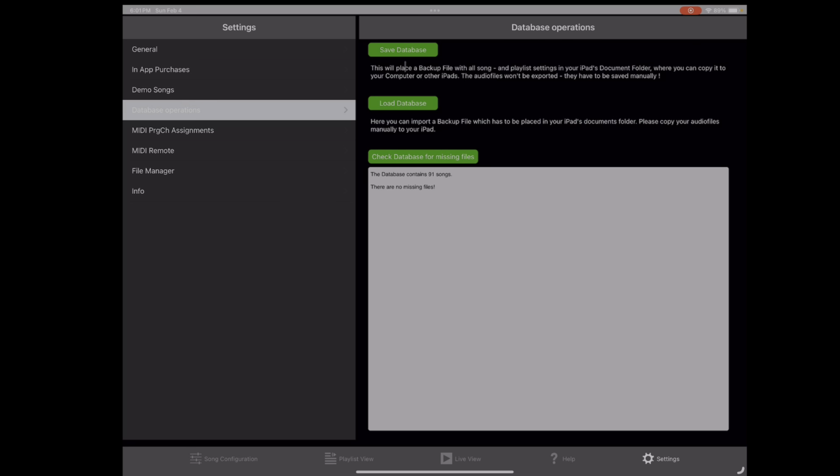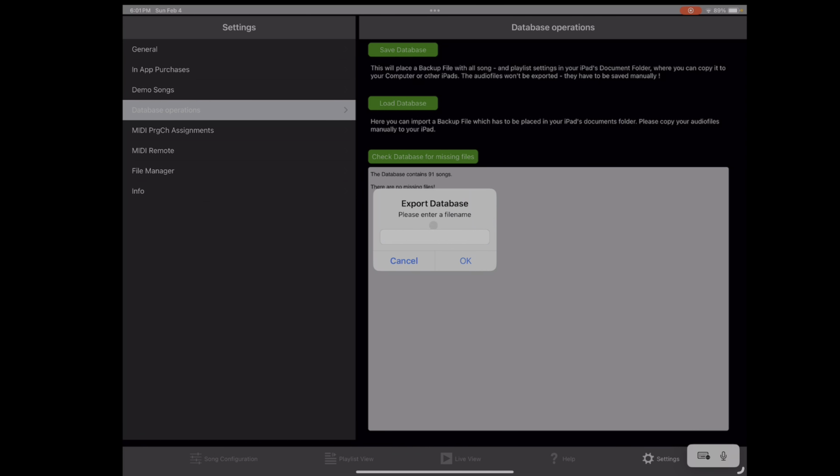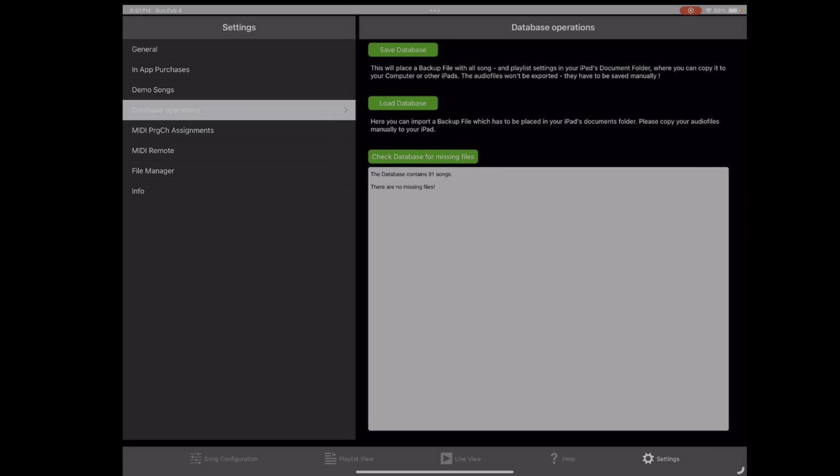And then on this, what I wanna do is save the database and I wanna call it, we'll say that this is February. I usually like to put an underscore under it, by the way. February 2024 backup. And so that's what we're going to call it. And then it's going to confirm that the backup has been successfully saved.